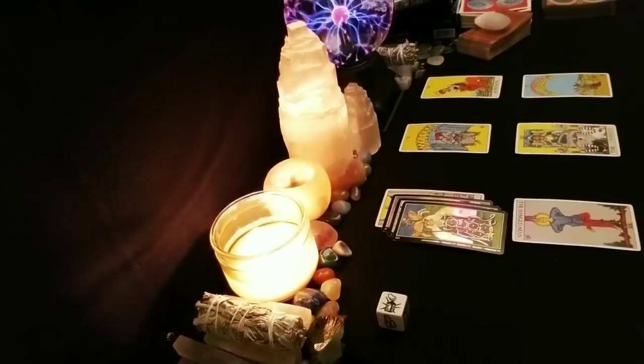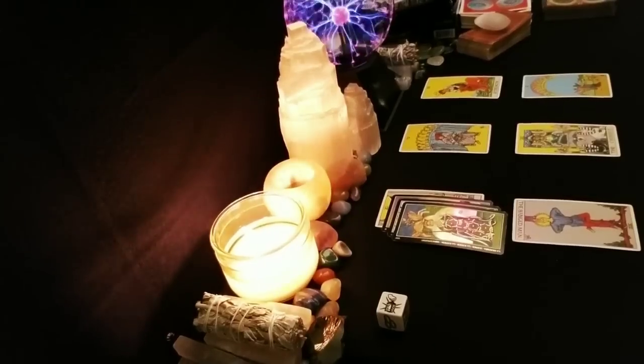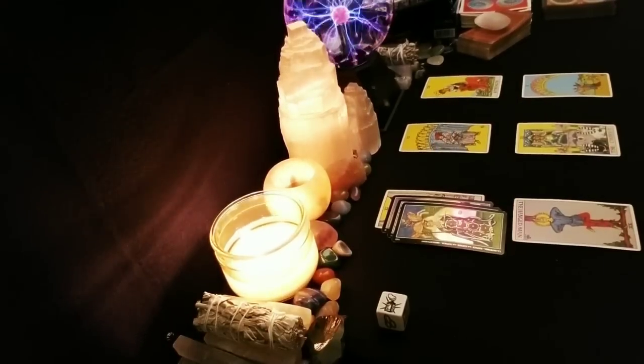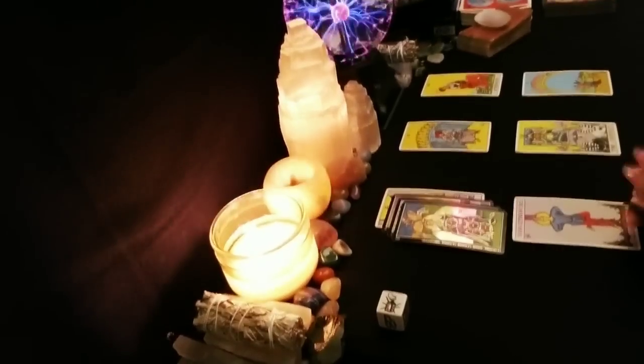Anyway, so let's go ahead and move on to the Hangman. So, it's trying to say it's time to balance the scales. Usually I feel like it's time to move on if I come back and I draw a card like that, unless it's like the Tower or something, then I get curious. Clarify the Hangman in the reverse, please.